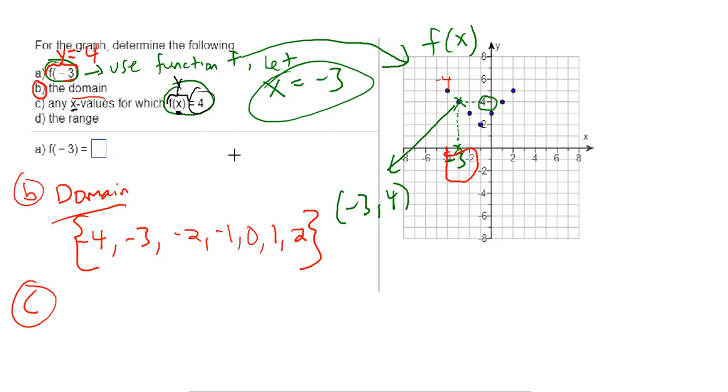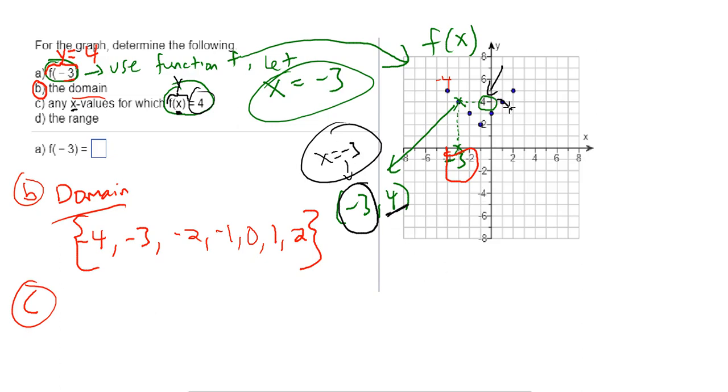And this is a little bit of a silly question because we already encountered that in part A. But it's asking for what are all the different values of x that give you a y value of 4 in this graph. So we find 4 on the y-axis, and look for any point where the y-coordinate is equal to 4. And we already have one here, which is this point here. This point has a y-coordinate of 4. The corresponding x-coordinate that goes with that is -3, right? So when x is equal to -3, that gives me a y value of 4.